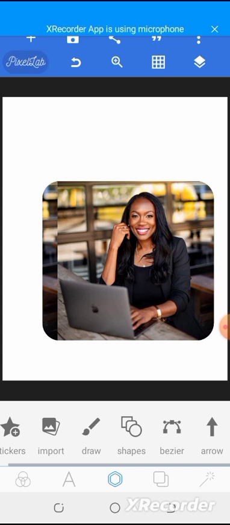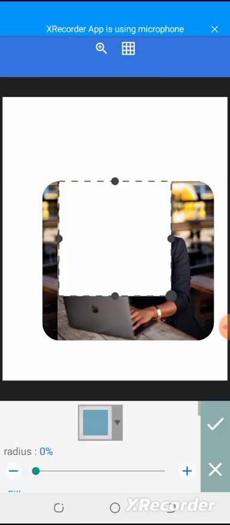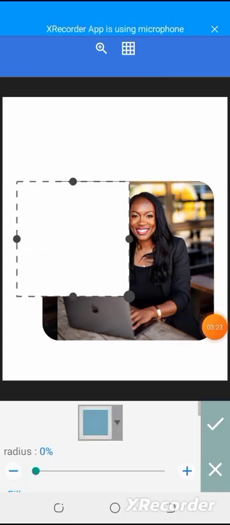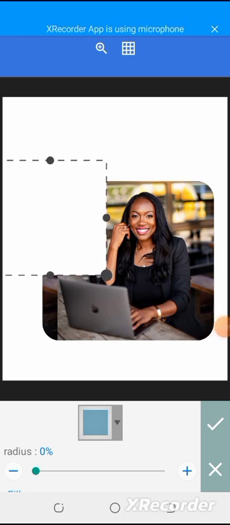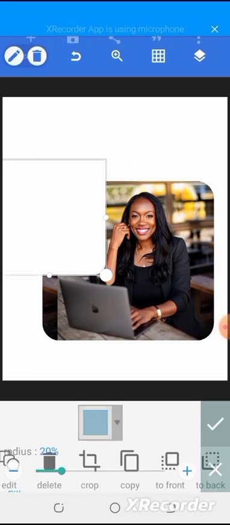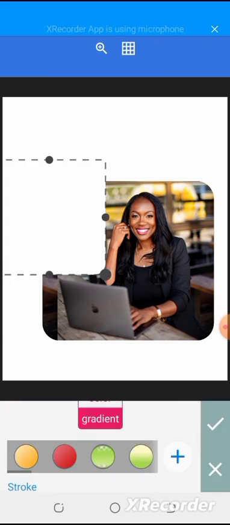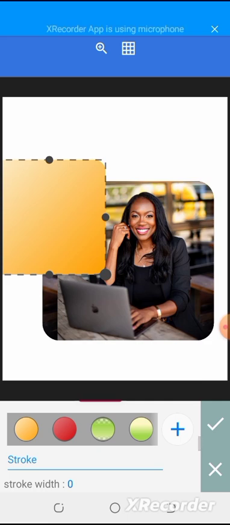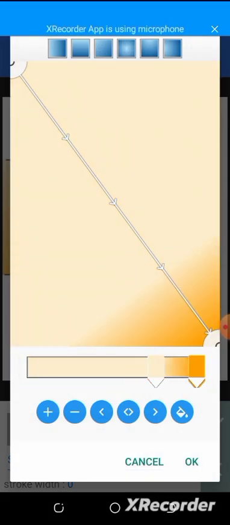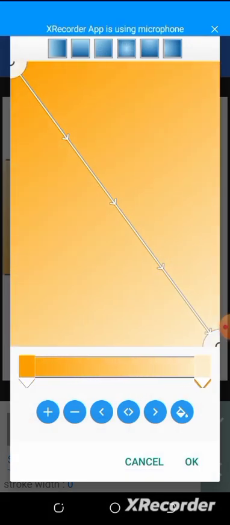I'll go back to my shape to bring in another shape. This one now, make sure I put the radius at 20 again. Alright, so I'm going to give this one a gradient color. So I'll give it a color of this sort. I'll just flip this bars. So as for this one, just bring a little further, click on OK.